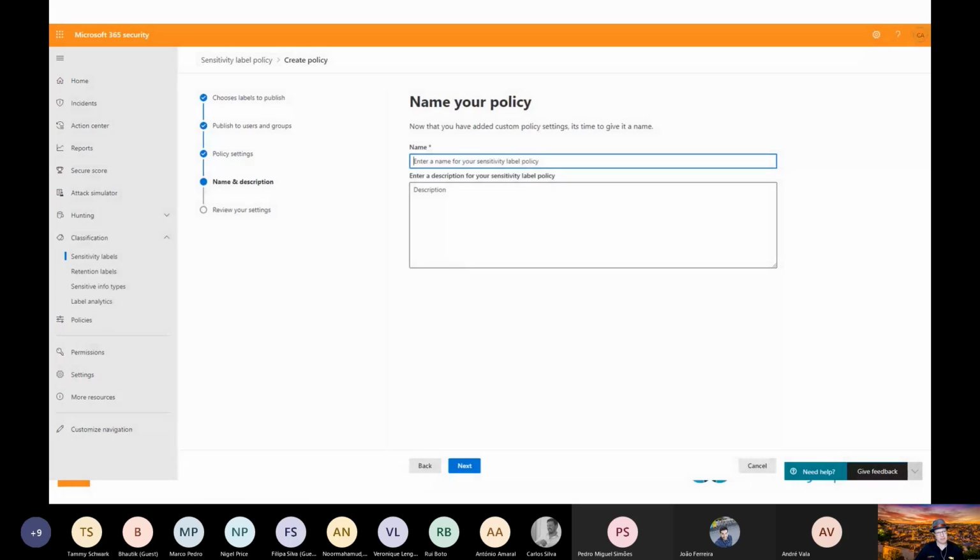And then, interestingly, you've got name your policy coming as the last thing that you do. Naming the policy is really important for me, because I want to always know essentially what group of labels are being applied and to whom they are being applied. That's basically the combination that we're looking at here. We're looking at which group of labels and which group of users, and each policy is bringing those together. So make sure you name the policies in a way that makes sense and is understandable for your admins when they come into this section.